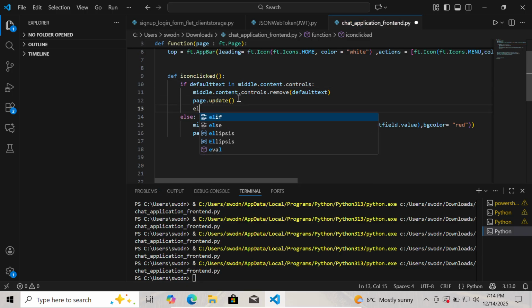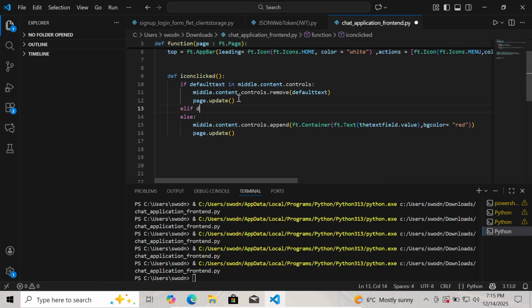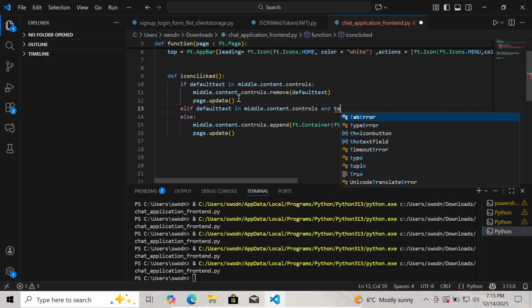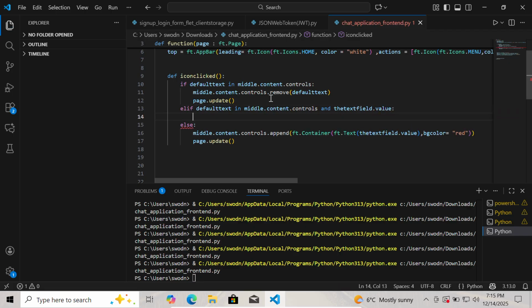I need to use elif, because there could also be a condition in which there is default text in the middle dot content dot controls, and besides that, there's also a value in the text field, the text field dot value. In that case, it should also do the same thing.